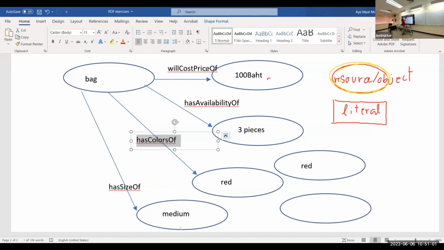A Boolean itself actually can be just a literal or can be a resource because it refers to an instance true, an instance false. But normally, it can be both ways. But usually, we are not converting every single literal as a resource. Usually, true and false should be literal normally. The thing is, whenever it's a resource or object, you can always further explain it.